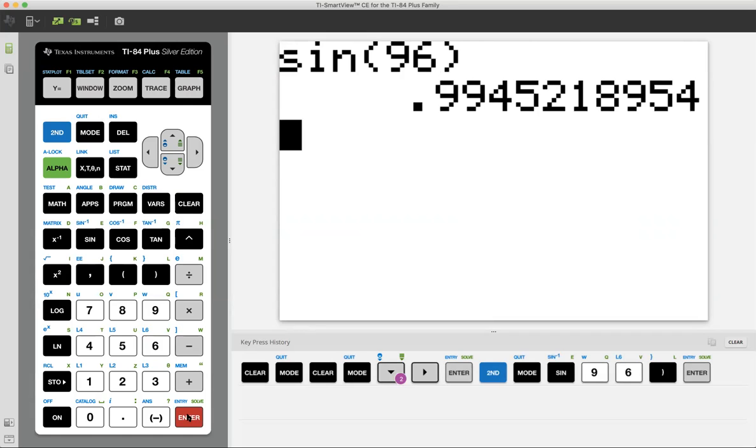Pay attention on these to how they want you to round. Some of these go pretty extreme. I think in your homework, it'll say round to like 8 decimal places, which is a little crazy, but that's what they do in this textbook. So if I'm going to do 8 decimal places on this one, 1, 2, 3, 4, 5, 6, 7, 8. I have to round at that 9. Oh, a 5 means round up. I have to bump that 89 to a 90. So 0.99452 and so on.